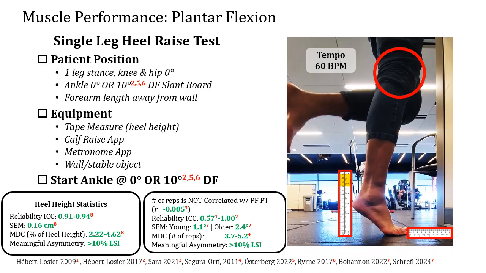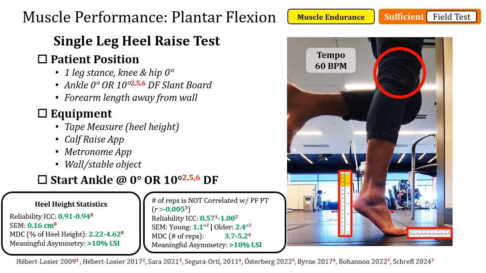I will have a consistent distance away from the wall, and then you can see that I use a ruler there to monitor their heel height. Usually the assessment ends when they can no longer achieve the same heel height, 80% of which they started. This would be considered to be a sufficient field test. Again, it's measuring muscular endurance rather than muscular strength.